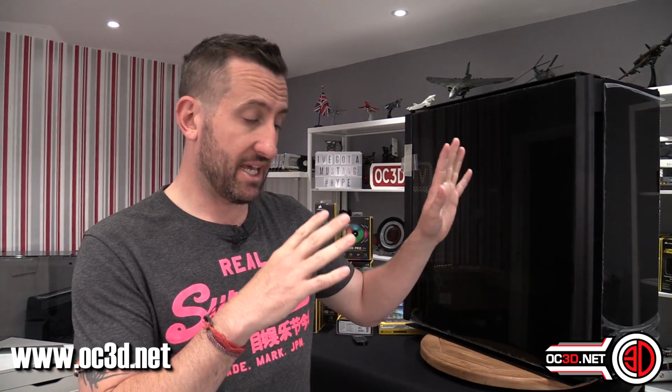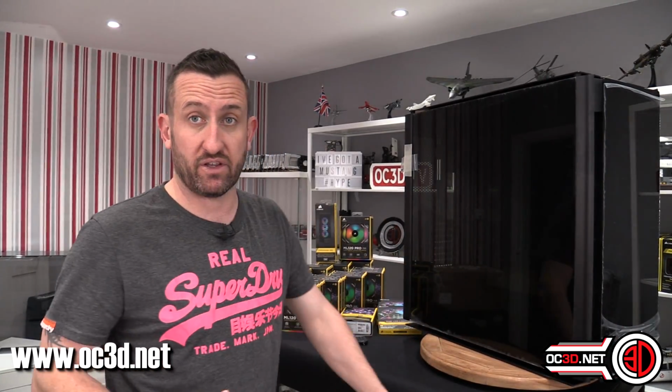OCD, I kind of need it to match. And trying to get graphics cards that match out of some of the other brands is just really, really difficult, and it's not really worth the effort. So if I can keep it all Asus, that makes my life a lot easier. And then we've got Asus for one bit, and then we've got Corsair for everything else.